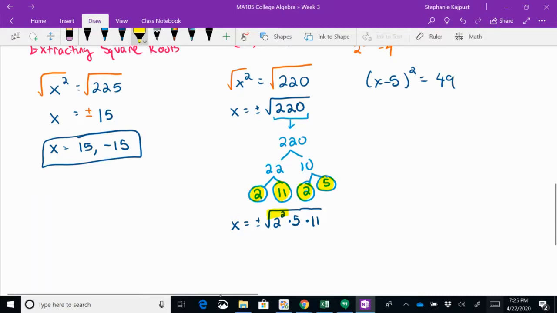Now, if I can take the square root of 2 squared, that cancels out a square. And when you do that, that number leaves the square root symbol. So when I take that square root, 2 squared, the squared cancels. I'm left with the 2 that's underneath. That leaves the square root symbol. And then I have 5 times 11. And I can't simplify those because they're not in powers of 2 for a square root. So then my last step would be to multiply those. So 5 times 11 is 55.